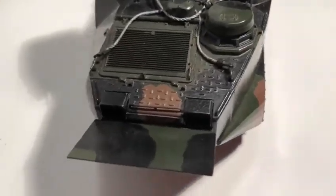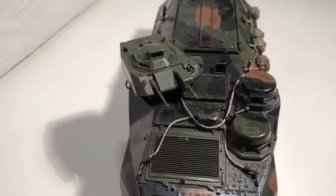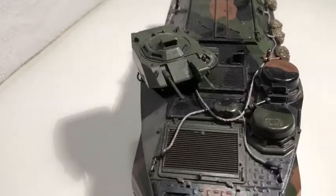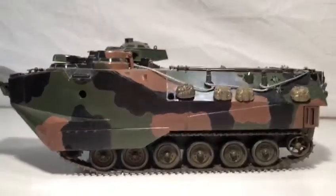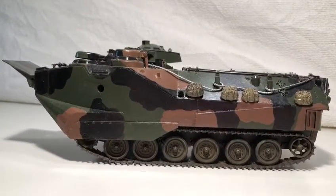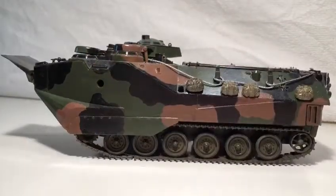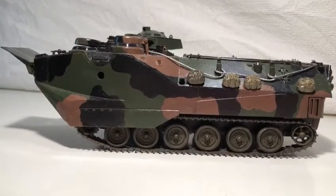The kit had two schemes — one was a full desert scheme, which was probably used in Desert Storm, and the other was a US far east area scheme covering Australia and most Asian countries. Since I just like the look of it and the challenge of a three-tone camouflage that not many people do, I decided to go with the three-tone. The only bad things were the massive holes on the side of the vehicle — that was terrible, probably from the injection mold process.